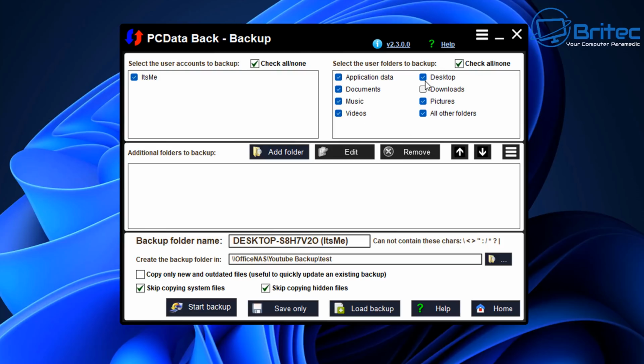And this is very useful because if you've got a lot of stuff here, you can quickly uncheck stuff you don't want to backup. So you can leave all of these checkmarked if you wish. I'm just going to do the pictures here because I've got a few pictures that I want to backup here. But if you want to do all of them, you can do.